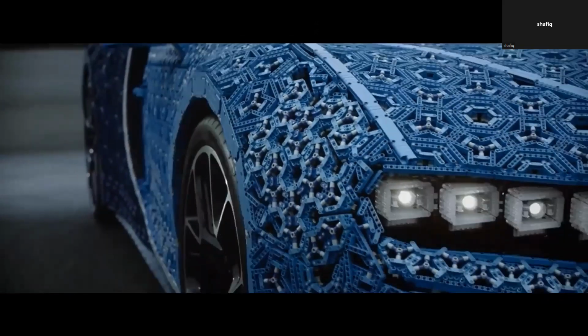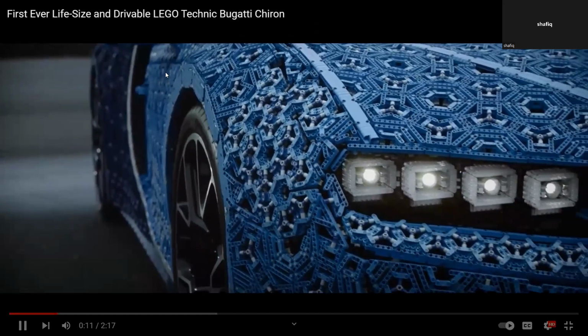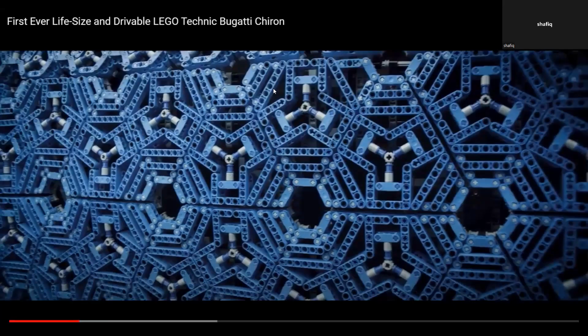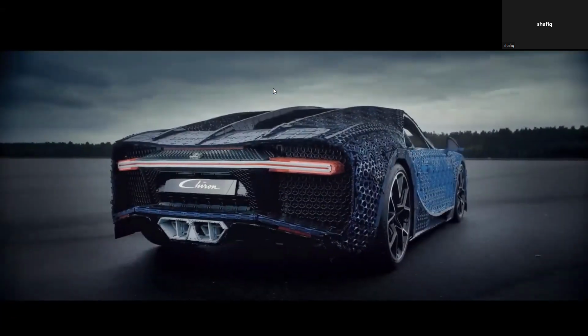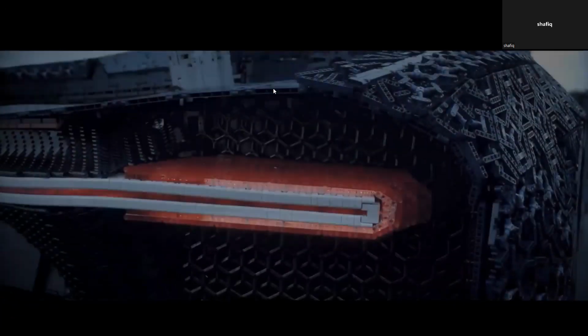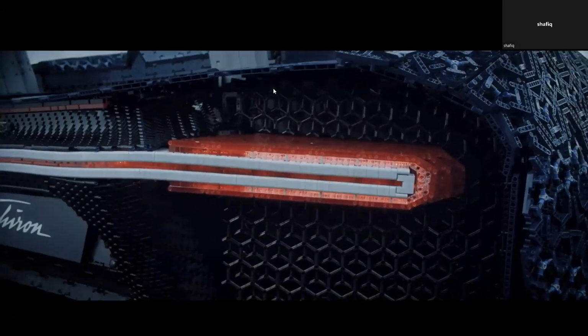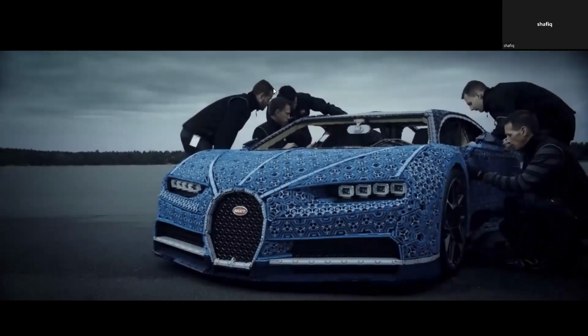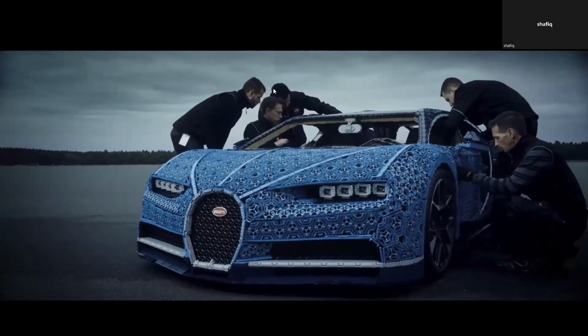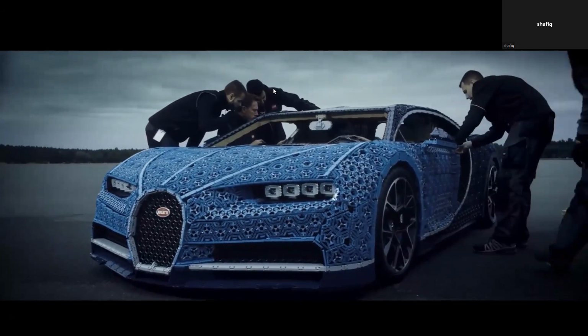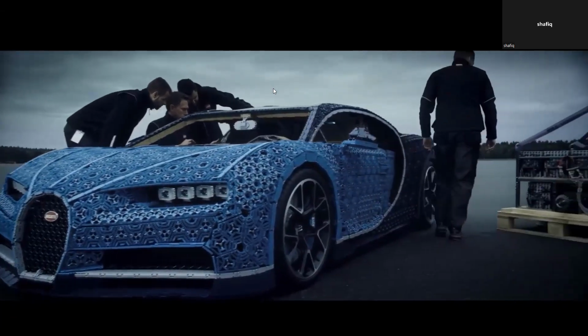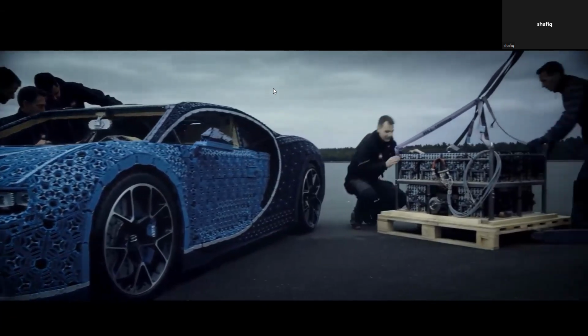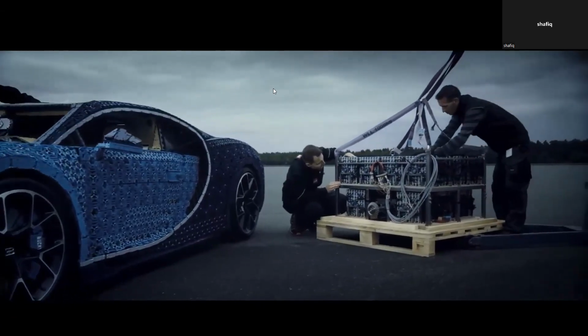But something we mean, we decided to build a car, a true copy of a Bugatti Chiron. And just to make things even more difficult for ourselves, we decided we'd also take our car for a drive. Trying to match the elegant curves of the Bugatti Chiron using only Lego Technic elements was the first challenge. Creating the engine was the second.